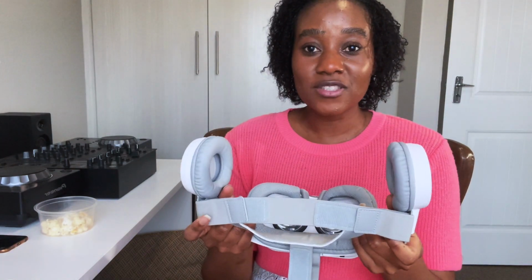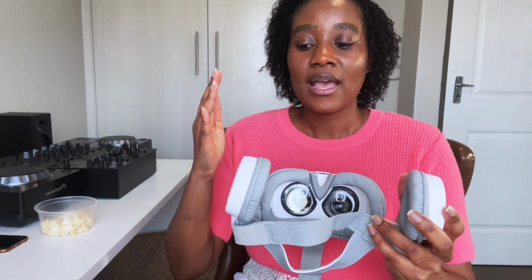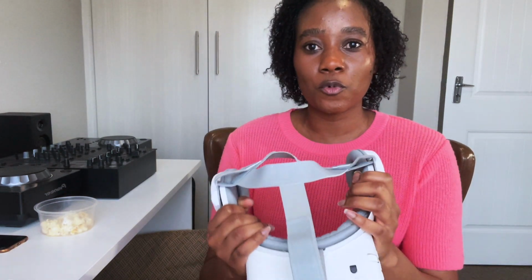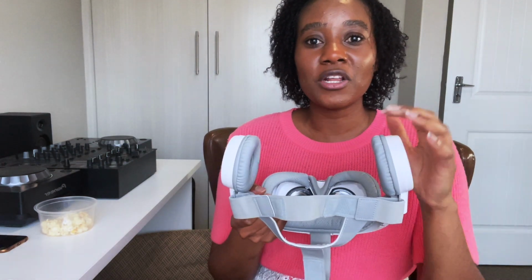What I like about these, and the reason why I ended up buying them, was because they've got headphones. I think it was my first time. I wanted to try headsets with headphones because I want to see for my project what the experience would be, and I really like it. You really feel like you're inside the environment. That's because now you close out the exterior sound, and the sound is literally in your ears.